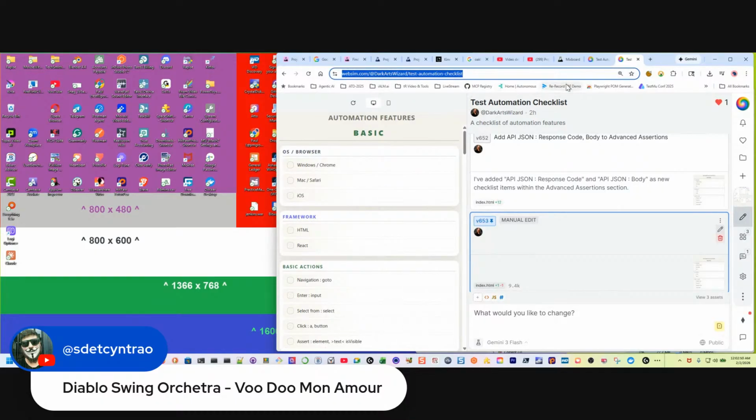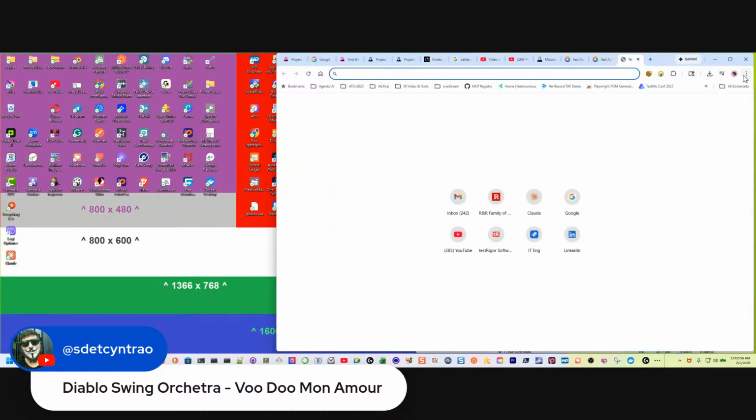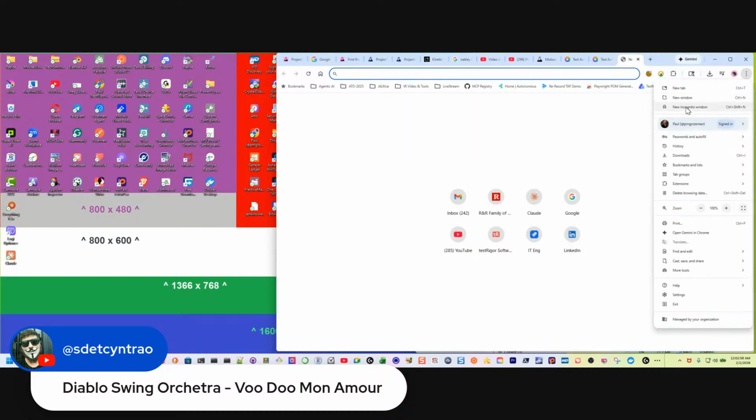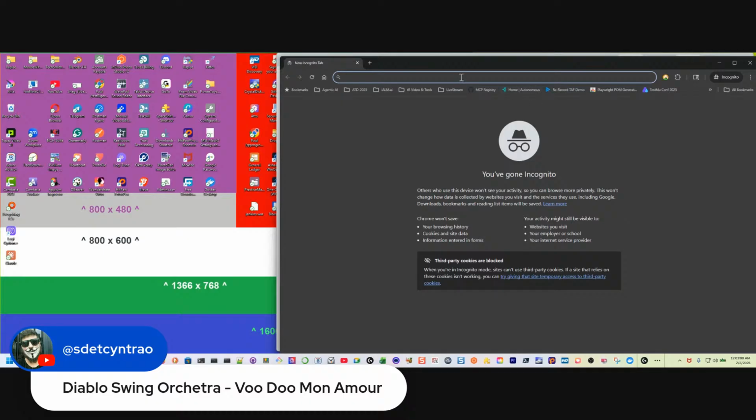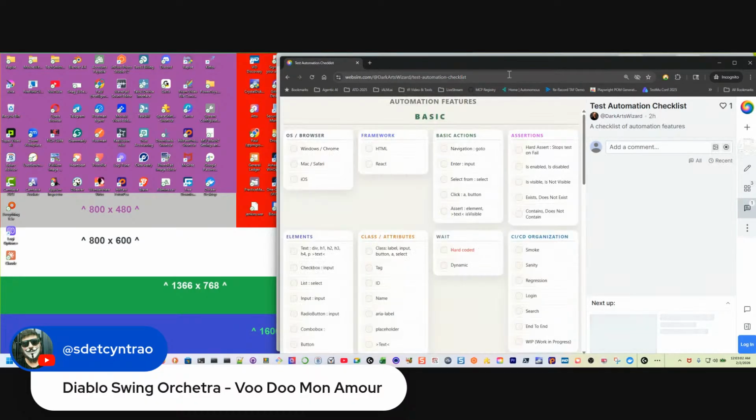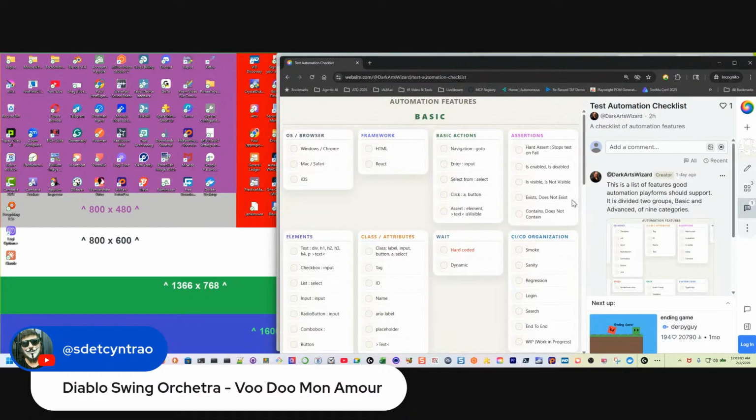But because I'm logged in, I know what I will do. We'll go into incognito mode. I'll punch this in here, and we should get. It still has me logged in, which is rather interesting. I just want to see this.